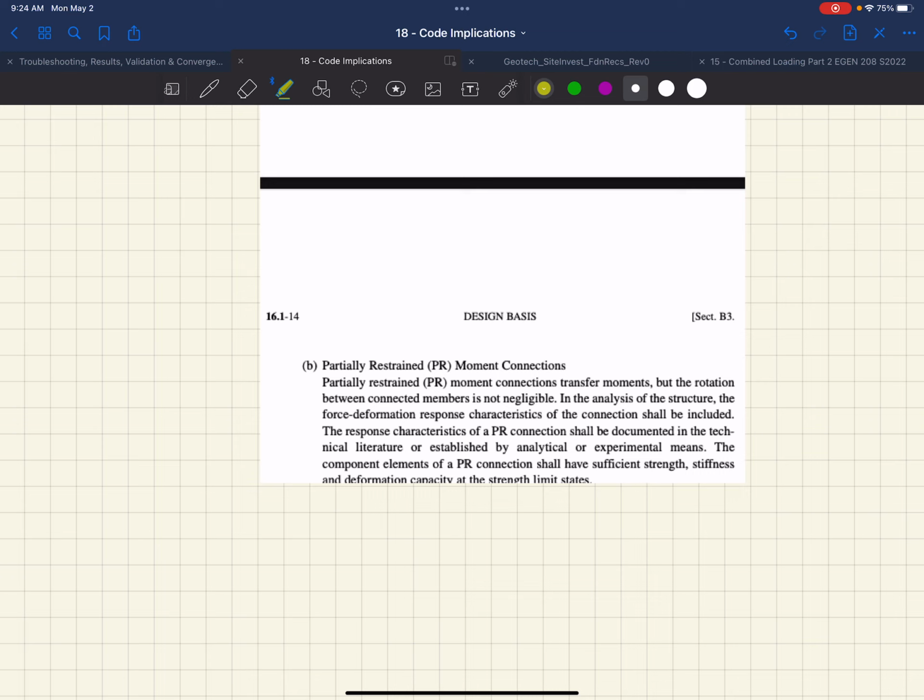Would you ever want to model it as a fixed connection and make sure there's not very much moment going into it? Like, if it were a fixed connection, there would be a lot of moment dumping into that in your modeling as a pin, but really it's a little bit restrained. You're just going to rip that shear tab is kind of how I'm seeing it, when there's actually no ability for it to rotate other than the deformation of the shear tab. And then maybe little deformations, I guess you'd have to know how. I would say if you went outside the box with respect to connection design and configuration.